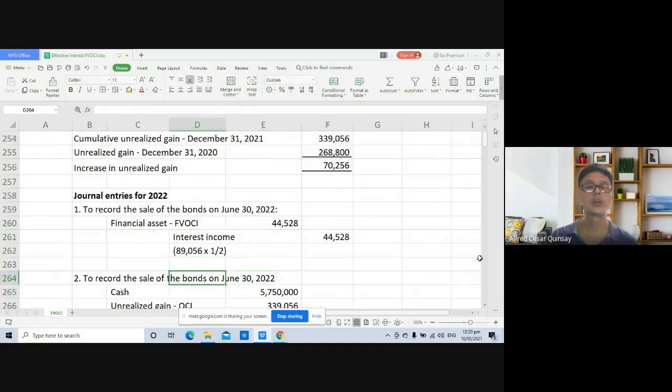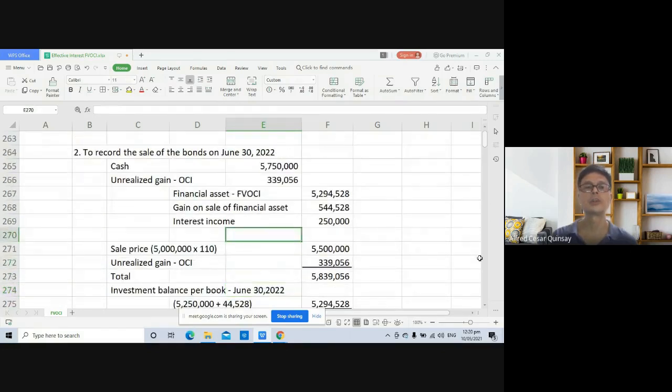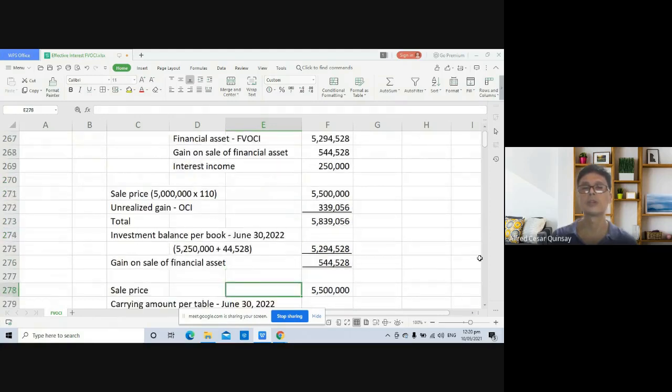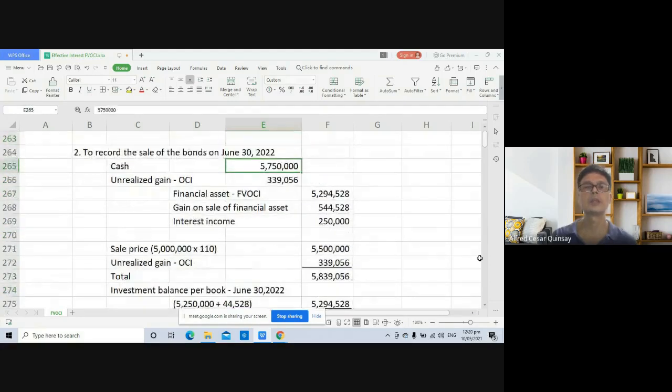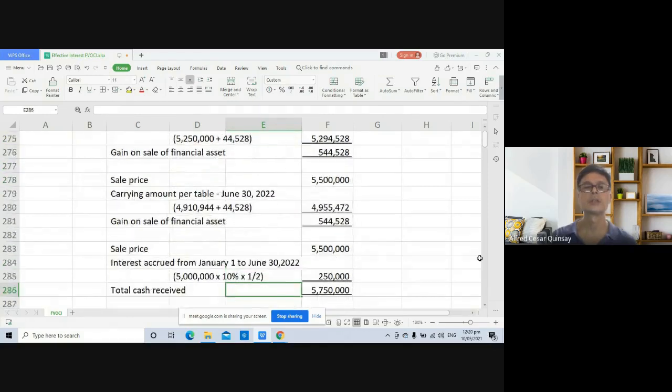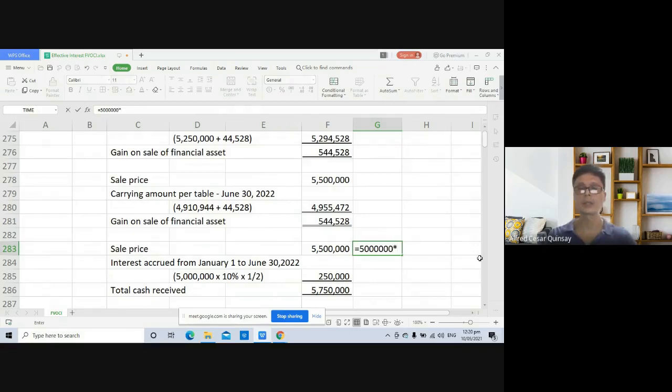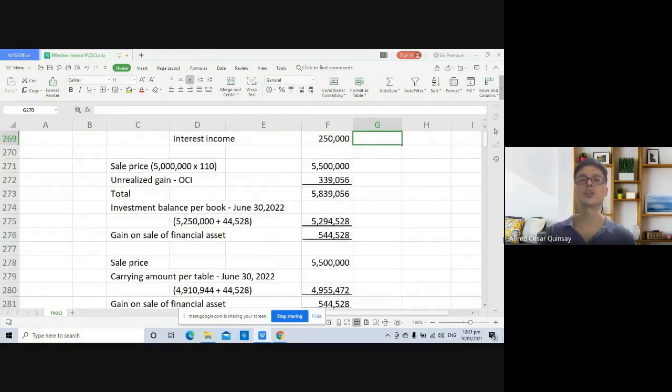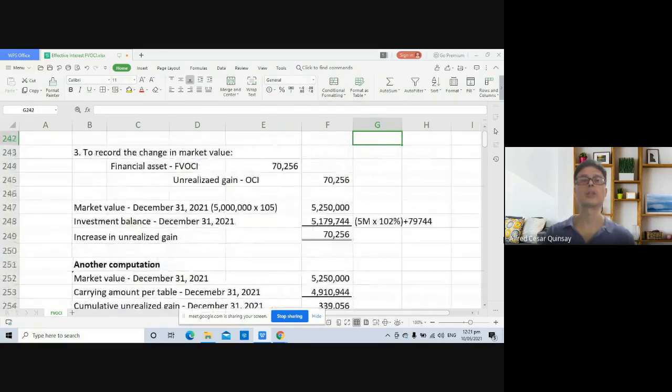financial asset. And to record the sale of the bonds on June 30, so that's debit cash for 5,750,000. Kukunin muna natin yung computation, no? Okay? Paano nakuha yung 5,750,000, no? Para ka makakuha niyan ng ganyan. So this is yung selling price niya is 5.5. Bakit 5.5? This is simply multiplied, itong 5 million na to, multiplied by, kasi nabenta raw siya at 110%. Okay, so tumaas siya. So that's why 5.5 siya. Okay, so base dun dito sa kwento.